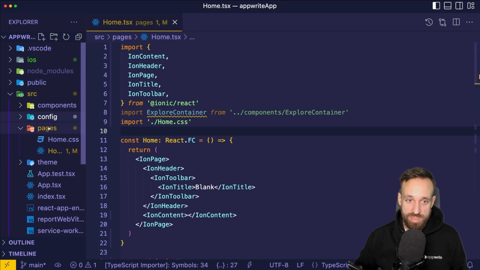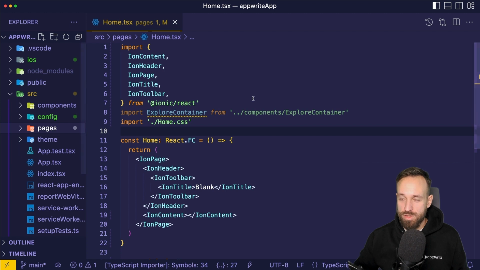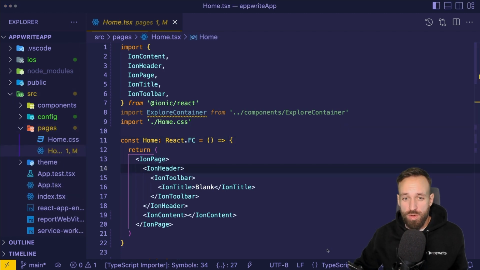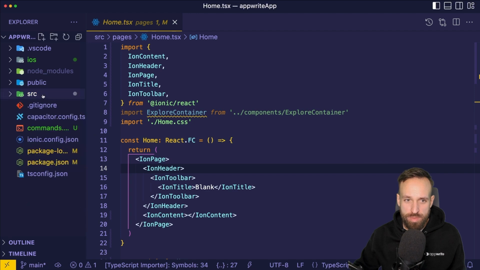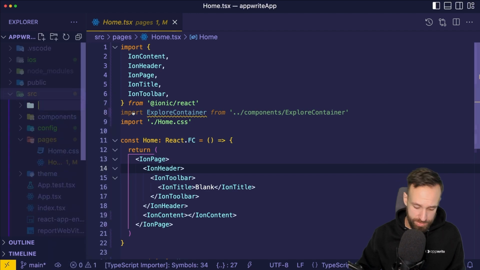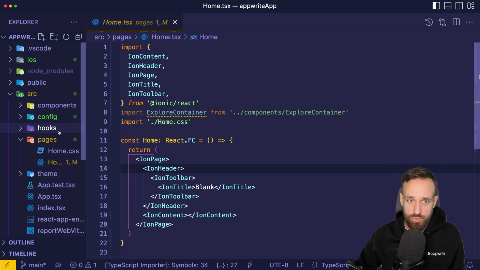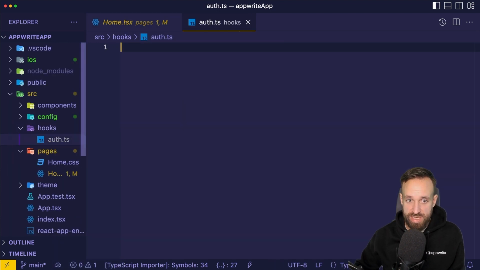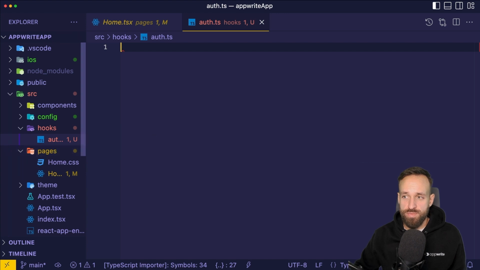And we also need a bit more logic up front. So let's create a new hook. We could of course also do all of these calls just directly from the pages. However, I think by structuring them in a custom hook, we get a bit more general structure in our application. So let's create a folder hooks, and I'm going to call this file auth.ts, because this will be responsible for handling all of the authentication fun.